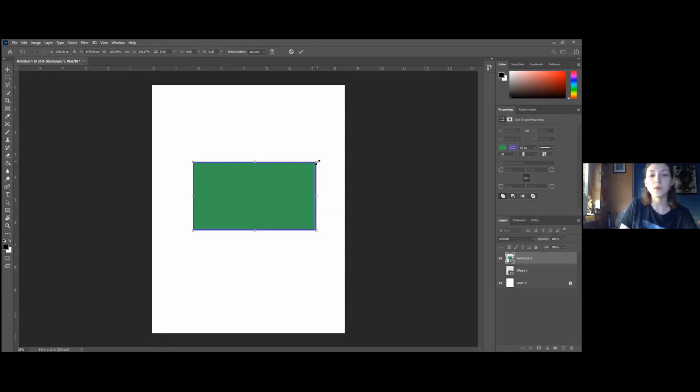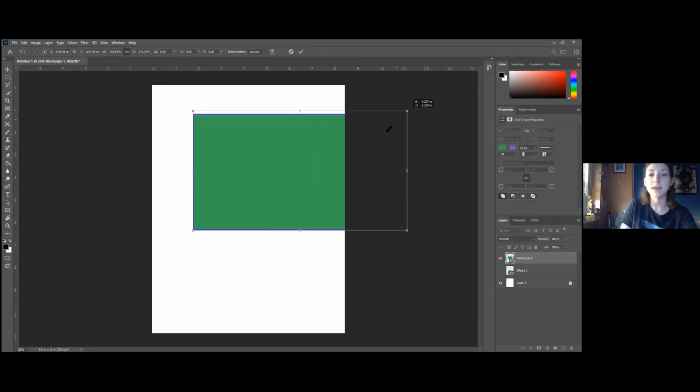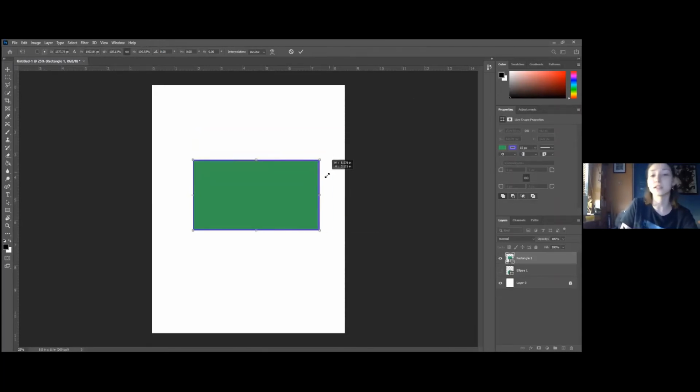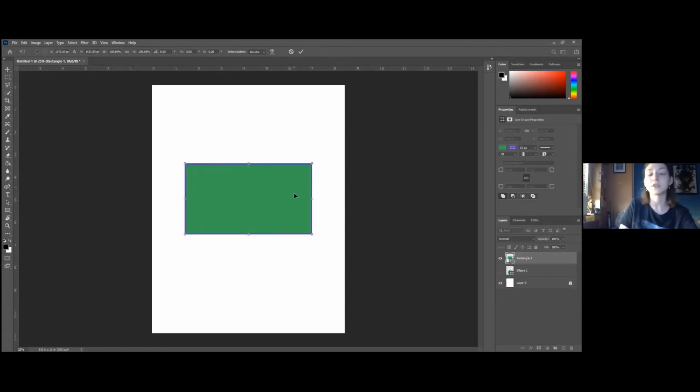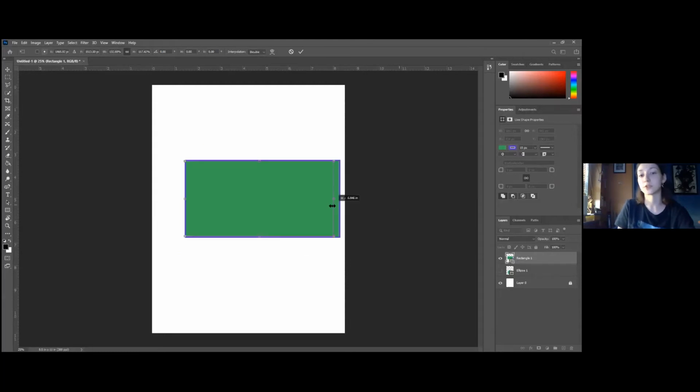Now, if you want it to remain proportional, all you have to do is press it and then click Shift, and it snaps into place, and the proportions are going to stay the same. And it's the same thing if you're creating an ellipse and you want it to be a perfect circle. You just click Shift and it's going to be a perfect circle instead of you having to do it manually. It just saves a lot of time. And even if you go to these side dots instead of the diagonal ones, you can still press Shift and it's still going to stay proportional.